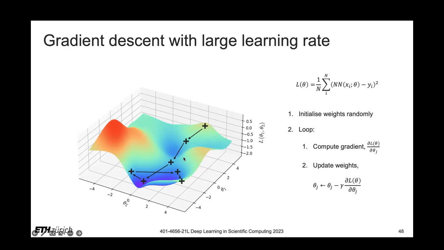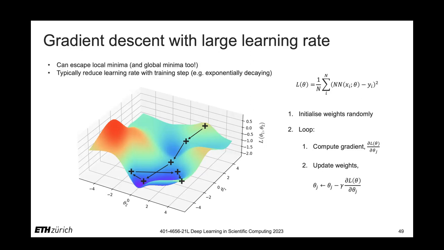And you can see you can start jumping over saddle points and other parts in the loss function if you step large enough. But the problem with this is once you get to the global minima, you can start bouncing around in it and never get to the minima. And you can even bounce out of it as well if you step too far. Yeah, exactly. So what we typically do is we reduce the learning rate, the step size.